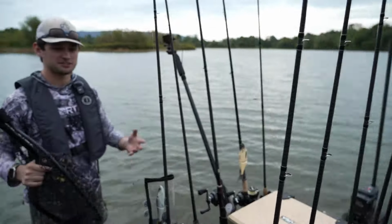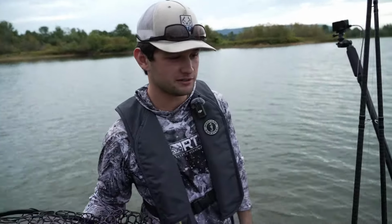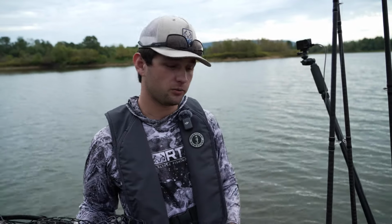Yeah, that's the main reason why I have all these rods, because I like to cycle through patterns quick to dial that in. Once I cycle that pattern in, I ain't but using about 4 of these. I'll just be real with y'all, but it's just how I like to fish. You fish how you want to fish, I'm gonna fish how I want to fish.